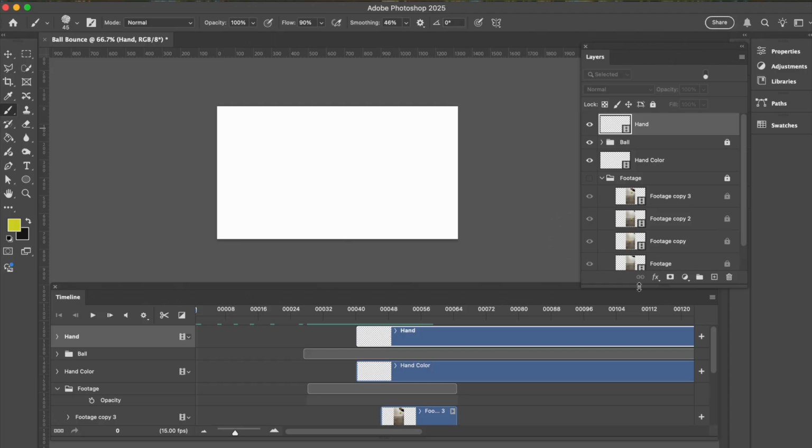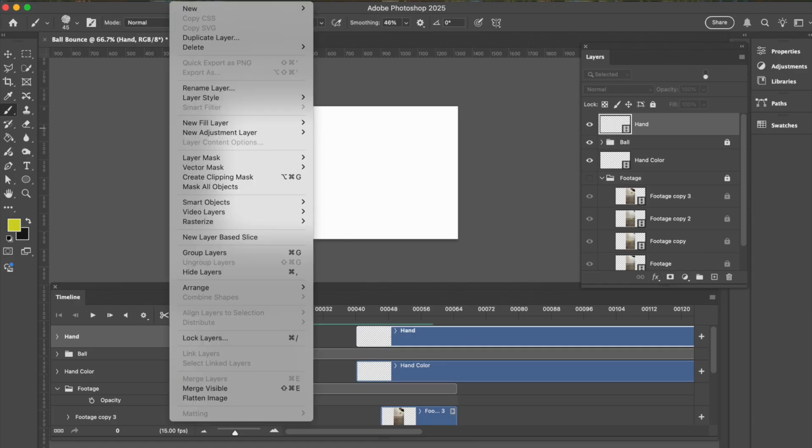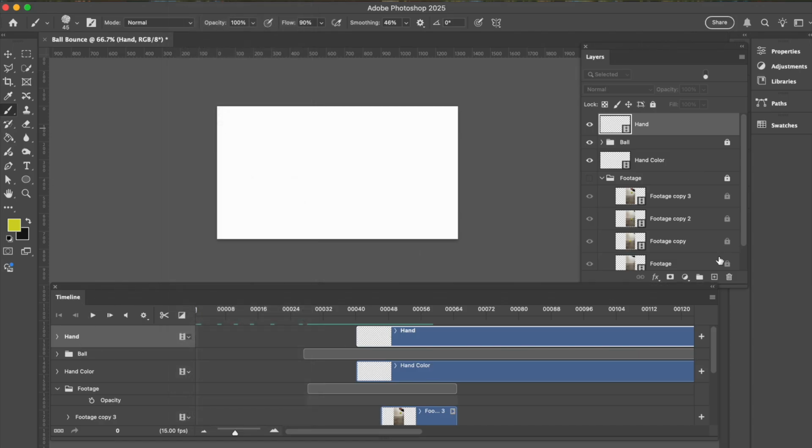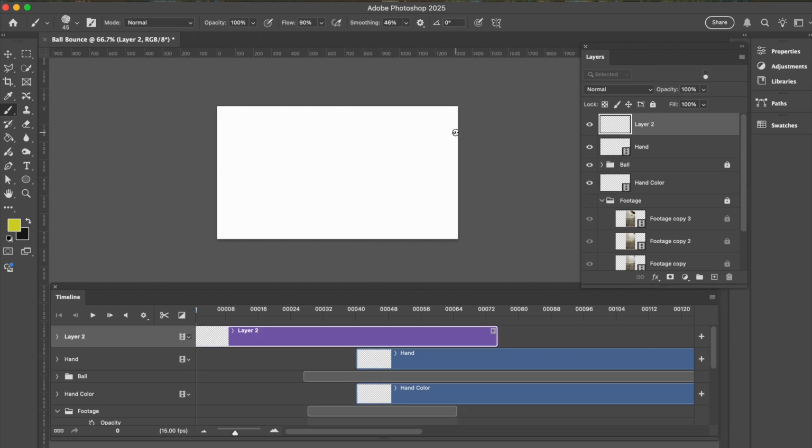So I actually don't need to create these video layers, because I'm going to show you how you can animate these pretty simply in the timeline. So I'm going to add a new layer, and again, make sure to name it. This one's going to be my intro color layer, intro color.